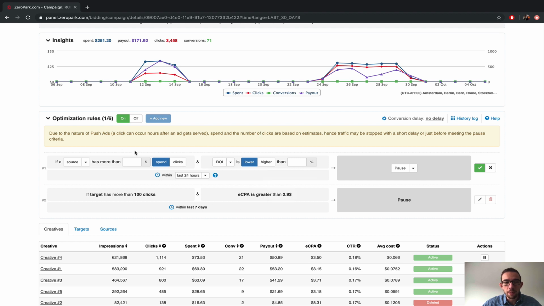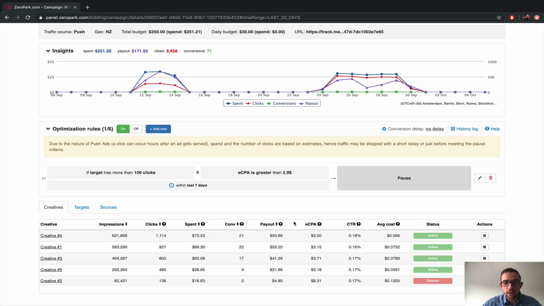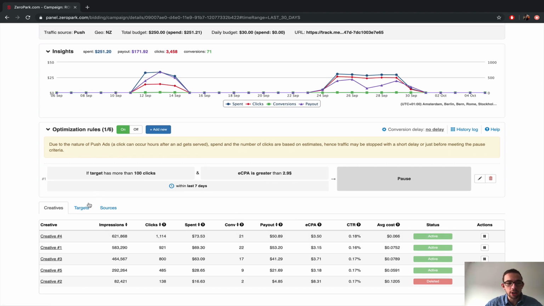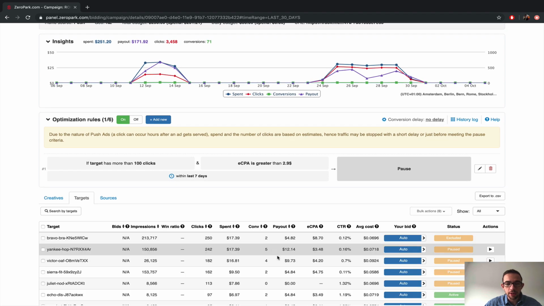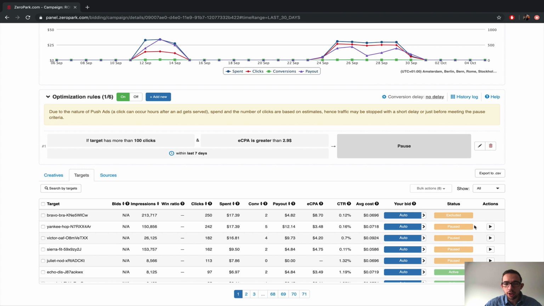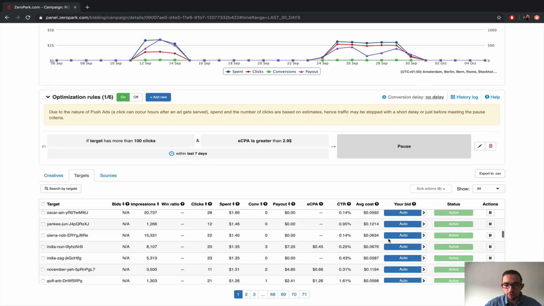As soon as you know how to play with these things and you can look back at it, you see when and where targets get paused. So let's have a look at all the targets, because there are many. You can already see targets get paused and excluded: active, pause, pause, pause, active.